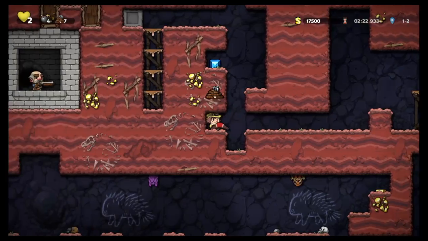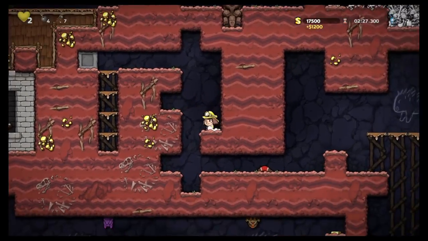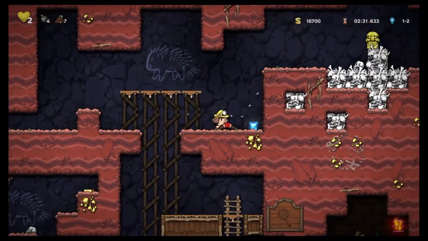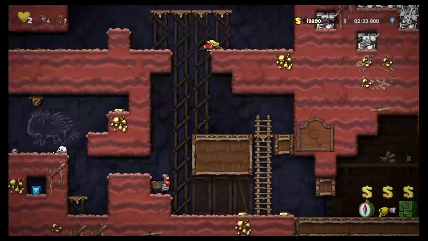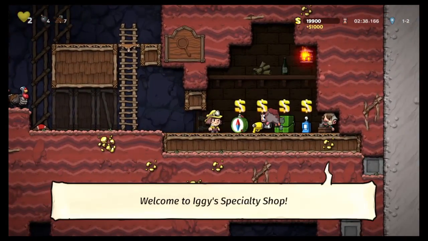See now we've got all these ropes, I could do it. It's now going to cost 2 ropes because we've come further down, but we have loads of ropes, so it doesn't feel as much of an investment to get the damsel. There are turkeys down here though, and we can always cook the turkeys.